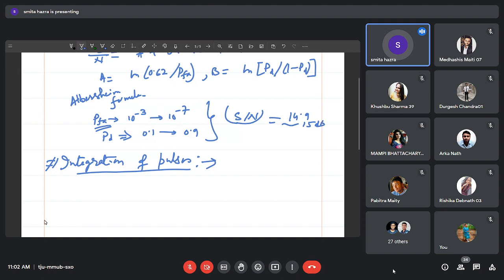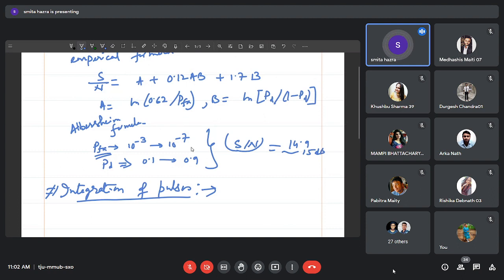Okay. What is the integration of pulses? Because when we have studied this, it gives us a clear picture that based on a single data, it is not possible. For this, we need multiple data. Then only the theory can give us a strong criterion for the probability of detection or the proper data for detections. So to do these things, we need multiple pulses. And how can we sum up all these multiple pulses? That is known as the integration of pulses. Clear? Integration means taking the sum over all the individuals.